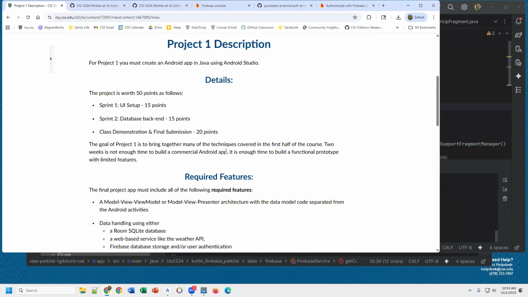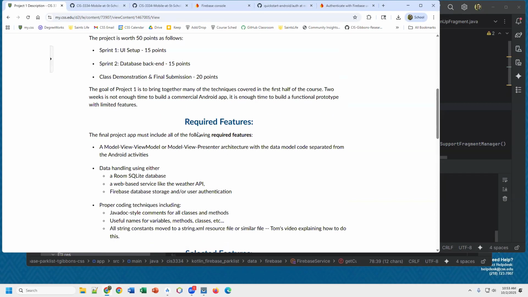So this project's worth 50 points. Just to put that in context, that's worth as much as all the assignments so far here. So it's significant, but there are no exams in this class. There are projects, and so the project is equivalent point-wise to an exam. So you should take it seriously. This is where most students lose points, on these projects.